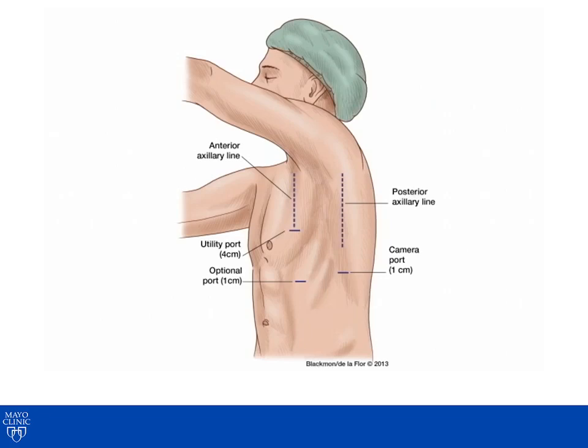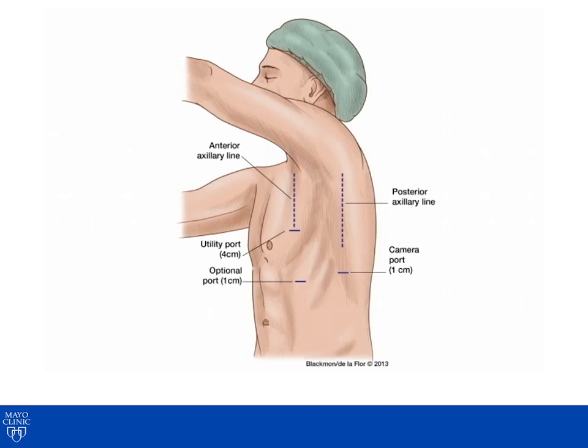The illustration now shows any left-sided port anatomy structure for approaching a thoracoscopic left upper lobectomy or left lower lobectomy or segmentectomy. The utility port now is located on the left anterior axillary line, but is slightly rotated a little bit more posteriorly than the illustration on the right to avoid the pericardium. This illustration shows that it's a 4 centimeter incision. It can be anywhere from 3 to 5 centimeters depending on your need. The anterior axillary line marks the location of that port.